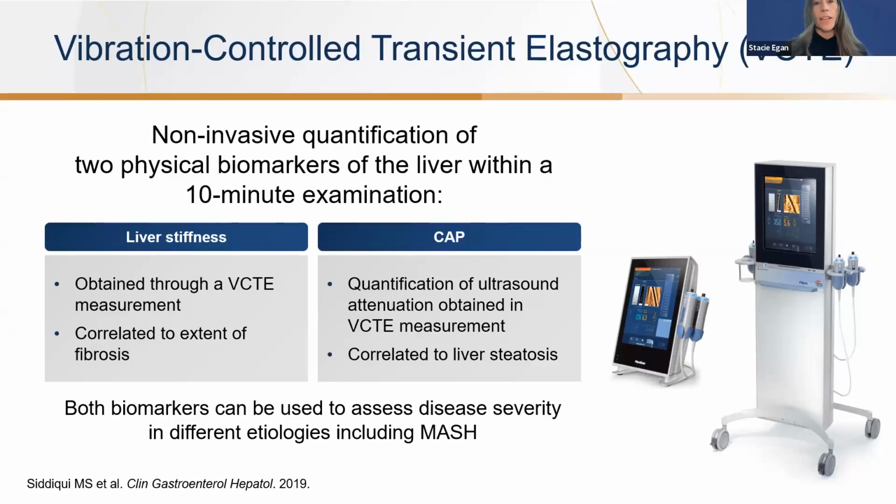So when you're thinking about the new therapies for MASH with fibrosis, they address both fibrosis and steatosis. So these are biomarkers that help us to assess the disease severity in our patients with MASH, what their steatosis score and what their fibrosis score is. And so this is a really great test to help us once they have that FIB-4 that we're concerned about. We can do this as a secondary test to see, do they have fibrosis? What is their fibrosis score? What is their steatosis score? And then we can make better decisions for treatment for our patients.